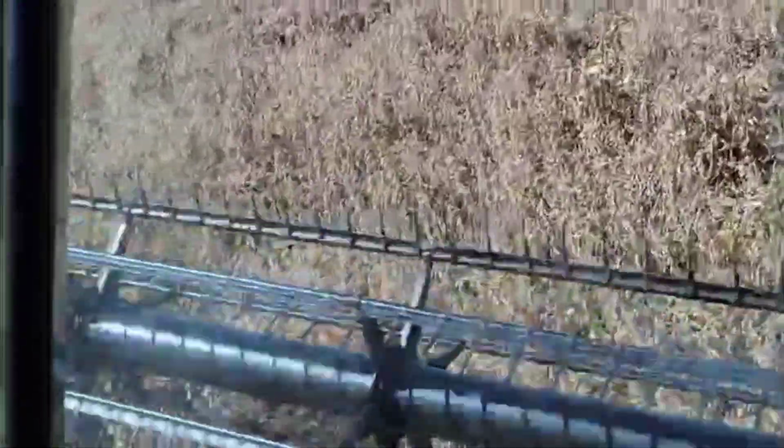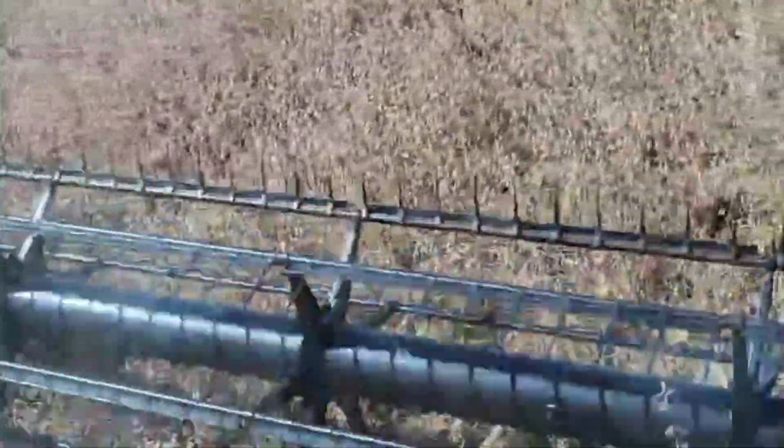Nice whole kernels. I do think it does take a little bit more power in green stem beans, but even green pods, it thrashes pretty much anything. Not that you want to do that, but sometimes you get some green ones, and it does take more power, but you get less pods in your bin. So very happy about that.